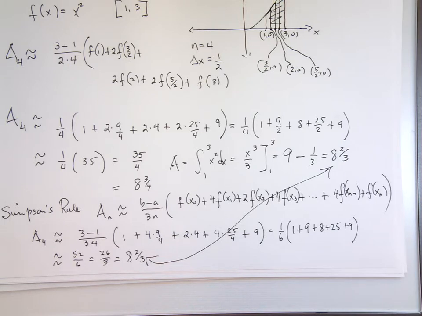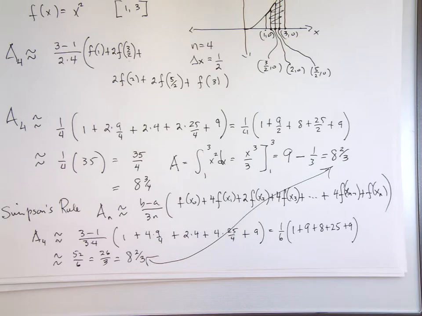Brendan: If n were 3, would the coefficient... Oh, yeah, you can't do that. You have to have it so it comes out right like this. You can't do n is 3 here. It has to come out 1, 4, 2, 4, 1. So you have to have it come out 4. It has to be a multiple of 4, actually. I don't think you can even do it with 6, can you? Does it come out right?